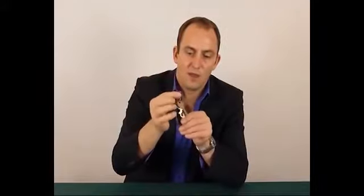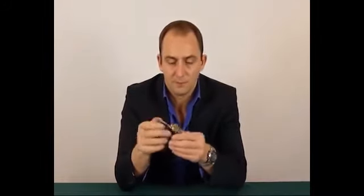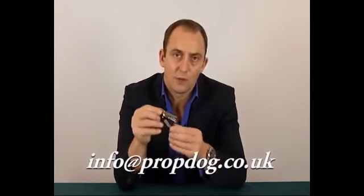The swivel is all attached very securely and it's resined in. The way it works, this retracts into place and locks there, so the spectator can take the ring off themselves with complete peace of mind. If you have any problems with the RingFlight Revolution, please contact me, David Bonstell — the email address is info@propdog.co.uk. As mentioned, it does come with a DVD that explains all the handling, anything that can go wrong in performance, how to maintain it, how to oil it, and how to fix any issues. I've covered everything you could possibly need to know. That is the RingFlight Revolution by me, Dave Bonstell — I hope you have many years of enjoyment with it.